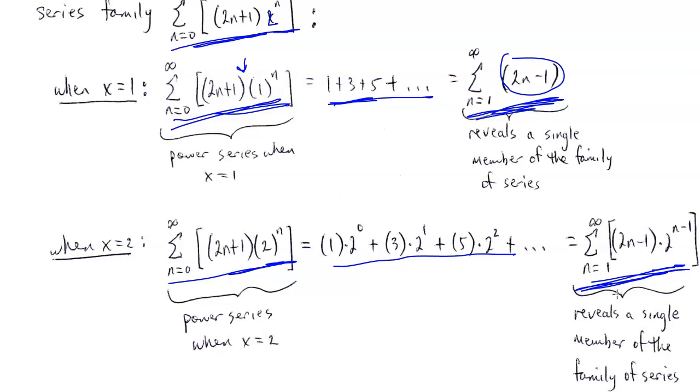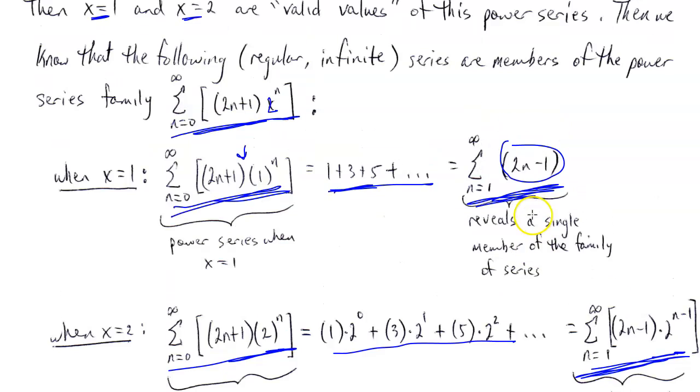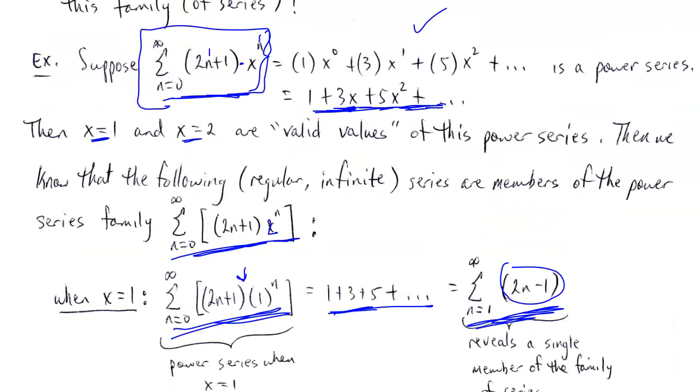Okay. So again, the point that I'm making here is that if we keep the power series just in general here, like how you see here, with us just having a general x and a general n there and nothing's been plugged in for x, we have a power series. When we identify a specific value for x, then what we do is identify a single member or a single infinite series out of that family of series. And of course, we give the name family of series power series. So that's why it's called that.